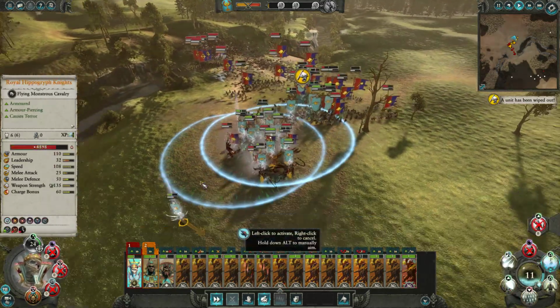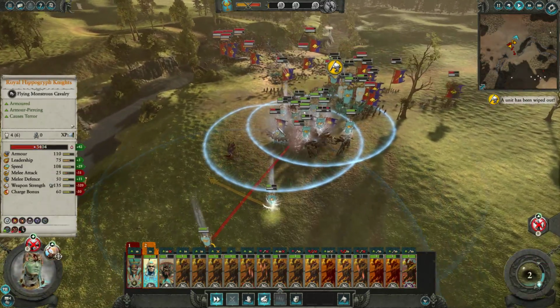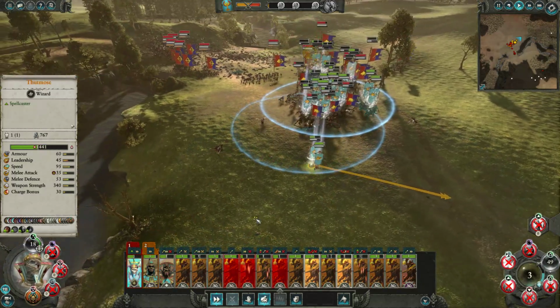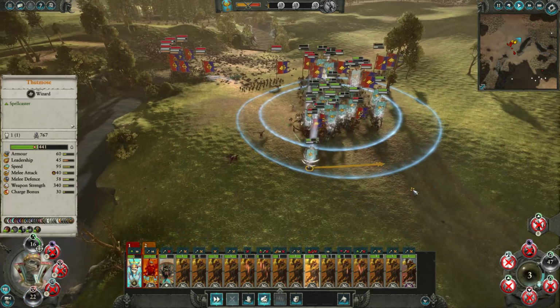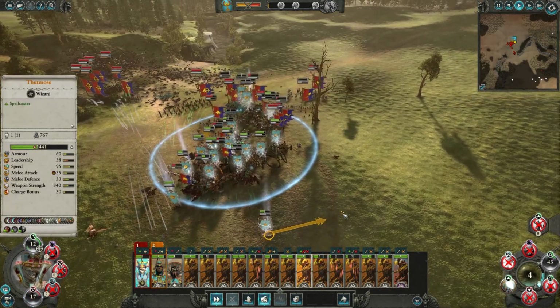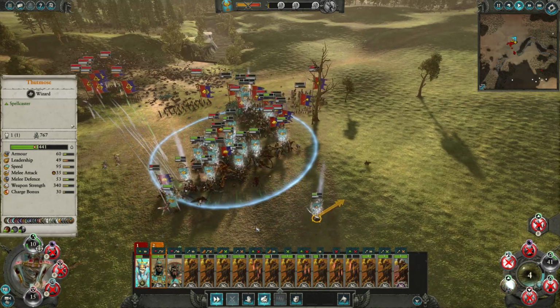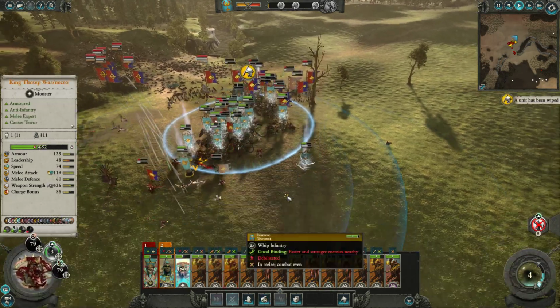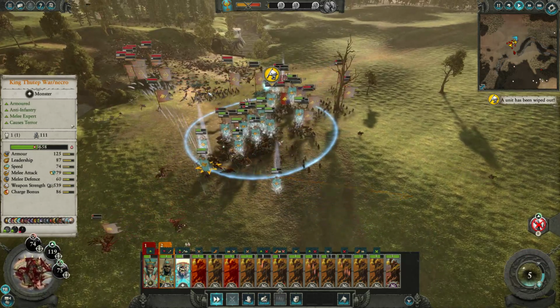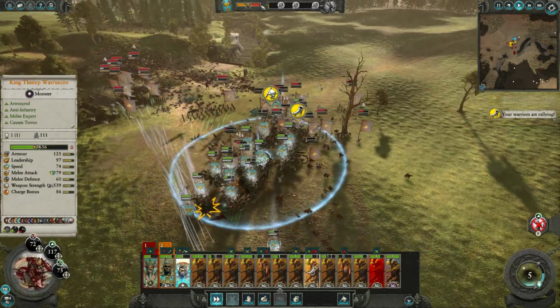Okay, give him another Barona's Time Warp. Just try to keep the wizard alive as long as possible, but they do try to go for him. Thutep's just about out of healing. And there's the army losses, there we go.